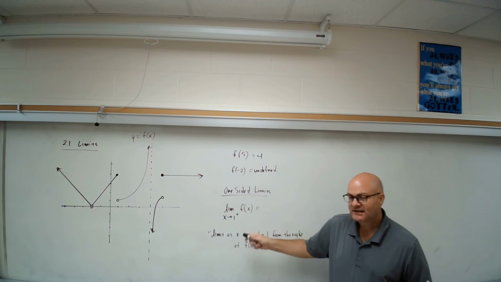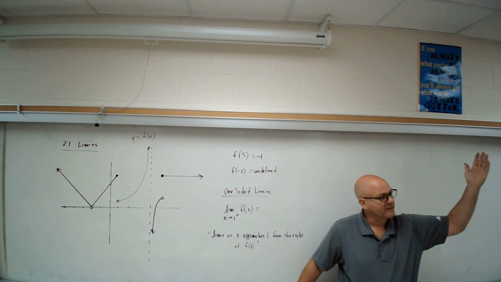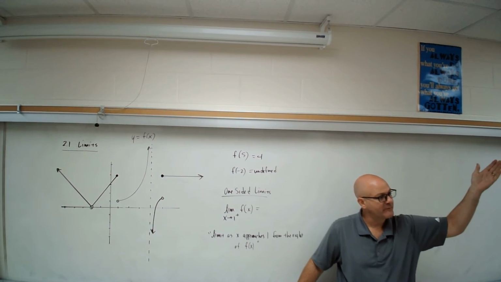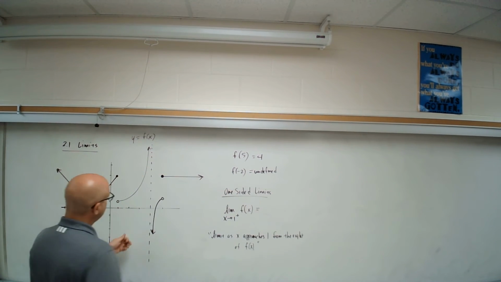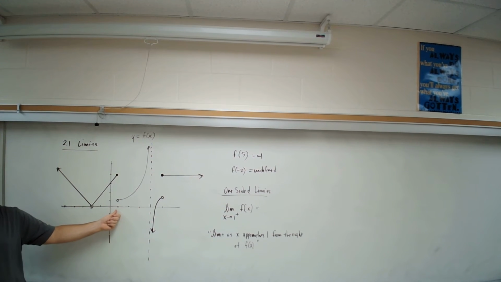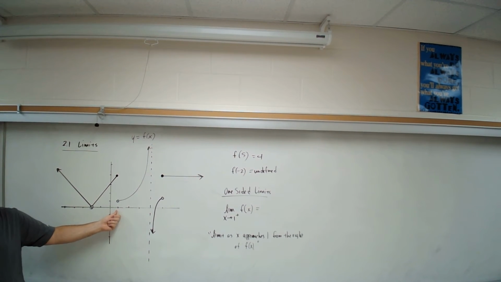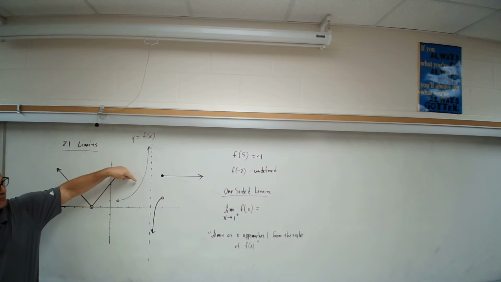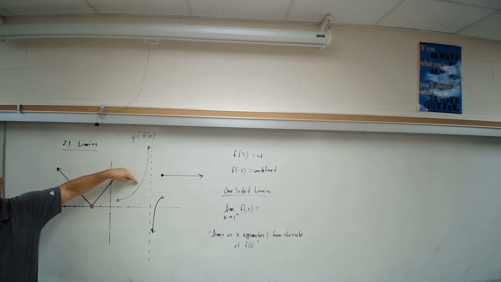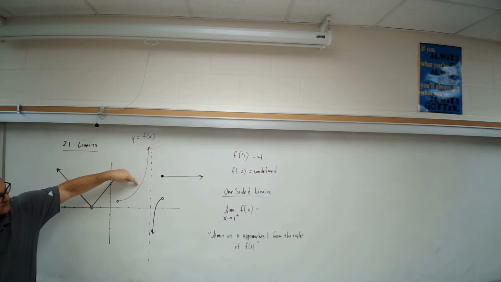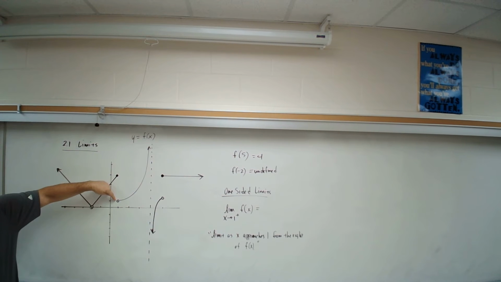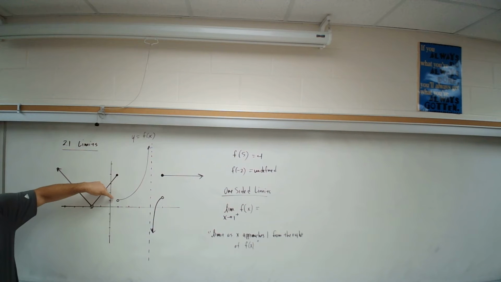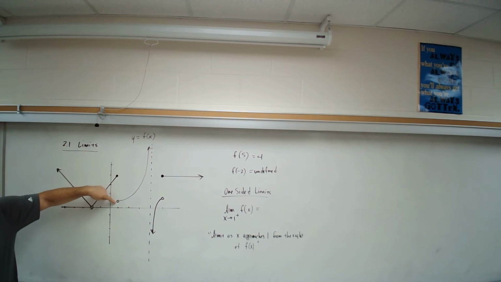If you see a little plus up there, it means you're going to come from a little bit more positive than 1. So you're coming from the right and you're approaching 1. In terms of the x-axis, you're coming from out here and you're approaching 1. Does that make sense? If we take a point up here, as we approach this, we see that it approaches this open circle right here. We're not getting all the way there.